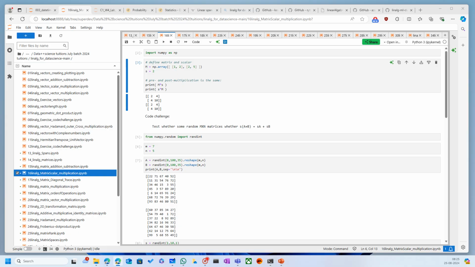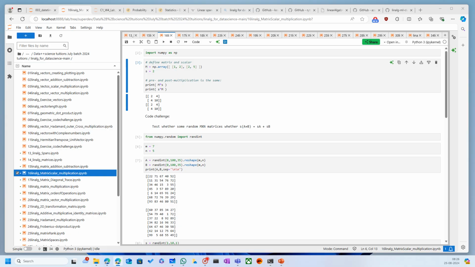This is also called as np.dot of a comma b. So this is also called as dot product or matmul. Either way, I prefer matmul because at least the naming convention is the same, matrix multiplication, right? So that's why I just use that. When you do the matrix multiplication, you can easily see the results are different, right?